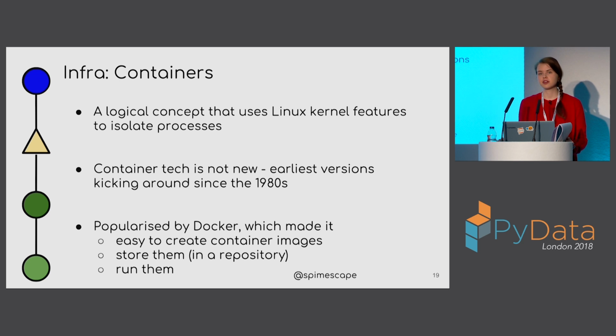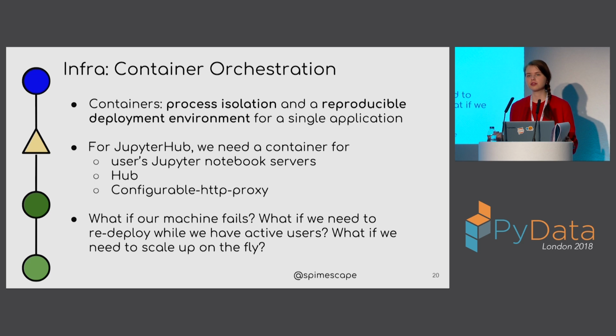So this all changed with a startup called Docker that made a platform for people to create containerized images, things that you could share between users, upload them to container repositories, download them, and then be able to run them. So containers have solved our first challenge. We can now isolate processes, we can isolate our Jupyter notebook servers, and we can also create reproducible deployment environments, which is really good. We can just package up our application, all of its dependencies, and then we can simply deploy it to our favorite cloud provider and be done with it without having to get gray hairs worrying about installations or updating our dependencies manually.